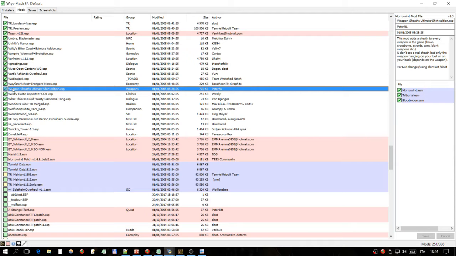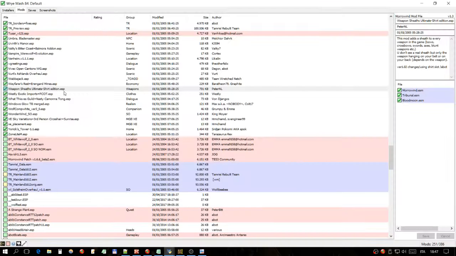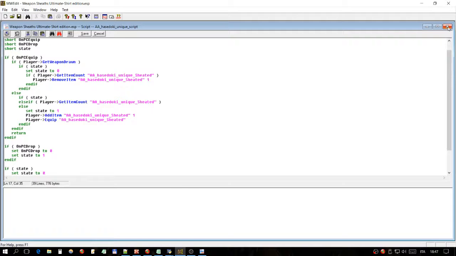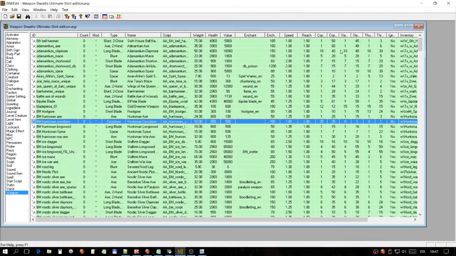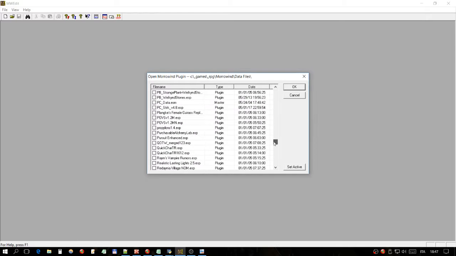Anyway, we have the mod changed, but we cannot stop here because we have changed the script source and we have to recompile the mod. So what we will do is take a look at the mod and what the masters are, and load it in our MWEdit, because I want to verify if I did something wrong with the scripting syntax, and MWEdit is much more powerful compared to the construction set while verifying scripting errors.